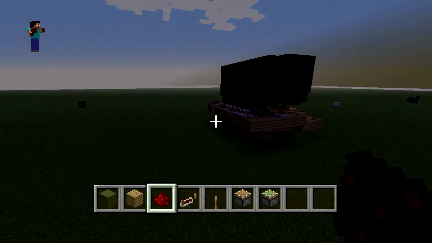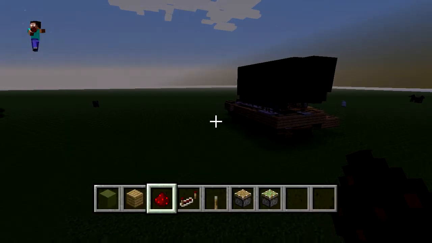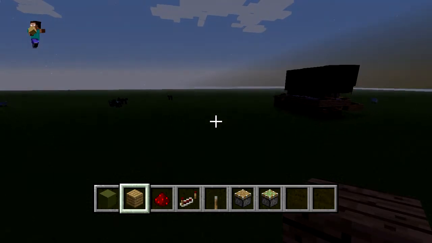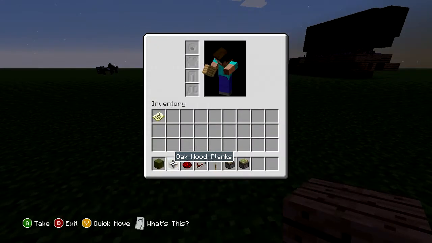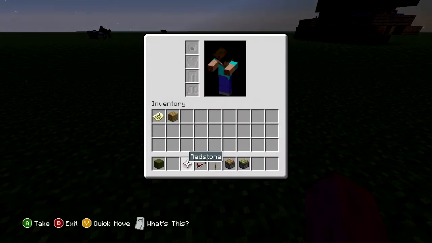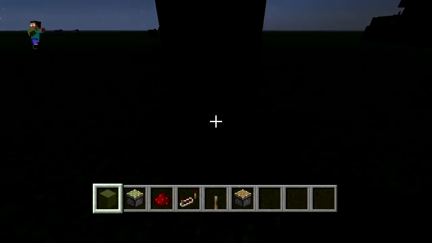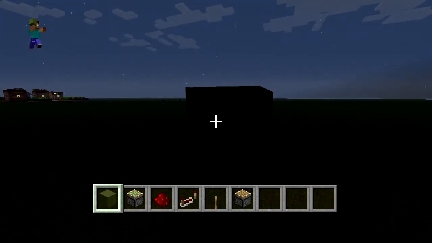Take a piston and a piston, just for now. Use any block you want, same block or another block. I'm just gonna use the same block. So, first you need to make your platform.